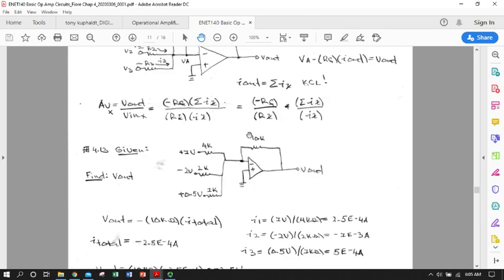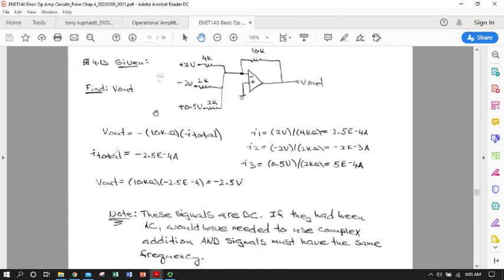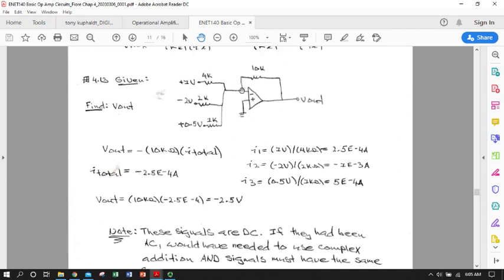Okay, well, we can go through the same steps that we used to derive this and say that the output voltage can be written in terms of VA, which is virtual ground, as just minus your feedback resistor times the current flowing through it. So 0 minus whatever current is flowing through 10K equals V out. We can write expressions for the currents flowing through each of these branches, just using Ohm's law. So current flowing through the 1 volt branch is just 1 volt divided by 4 kilo ohms. It's 2.5 times 10 to the minus 4 amps. We do the same thing for each of the other branches.